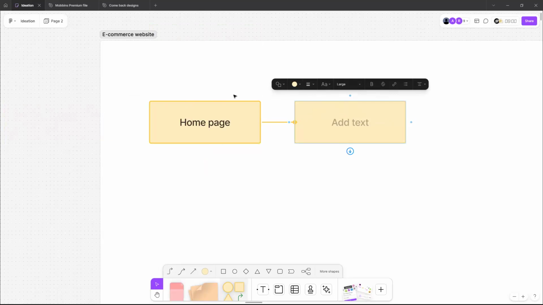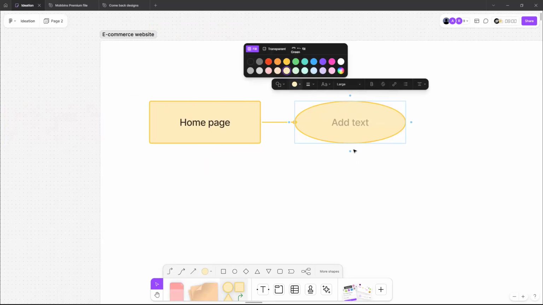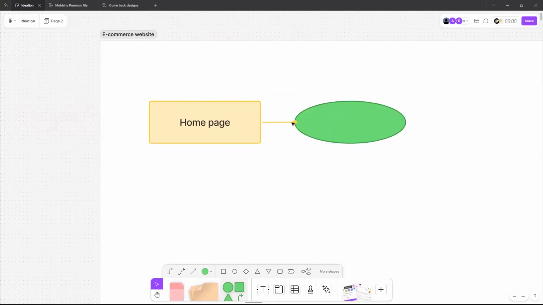If I decide I do not want to use a rectangle anymore, I can click on this and change it to a circle, perhaps. I can also decide to change the color to green. Then the arrow, if I want a pointed arrow, I'll click on this and change it to a line arrow.